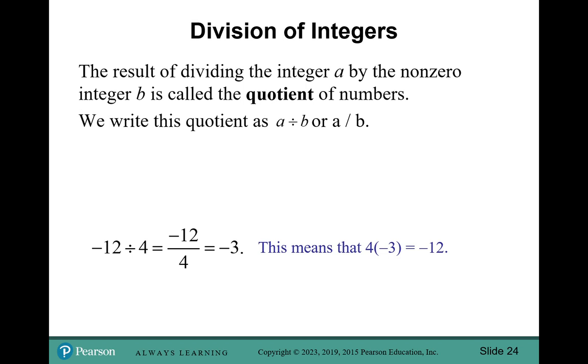So if I'm looking at 12 divided by 4, or here in this case, negative 12 divided by 4, it can simply look like the fraction negative 12 over 4. And we know by reduction that 12 divided by 4 is 3. We keep this negative value associated with it because there was nothing to cancel it out. We can check it by multiplying 4 times negative 3, and that shows us that we did the question correctly, because 4 times negative 3 is negative 12.